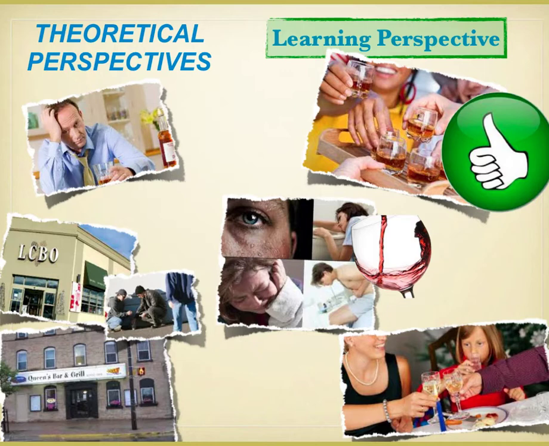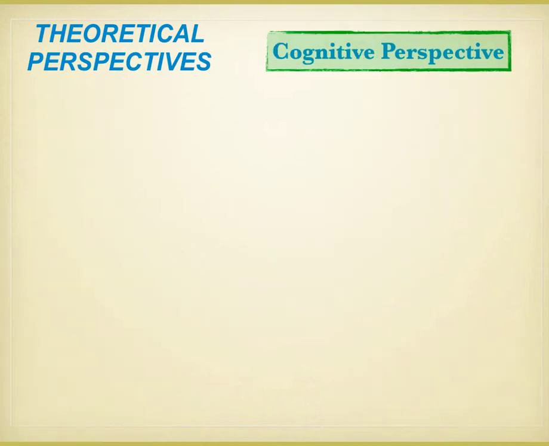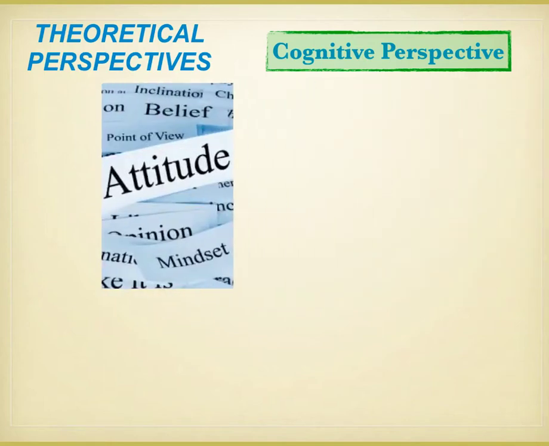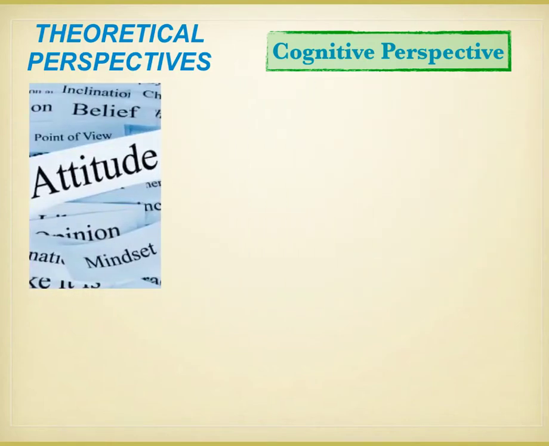If we look at the cognitive perspective, it has a focus on the roles of attitudes, beliefs, and expectancies in accounting for substance use and abuse. When we have a positive expectancy, we want to reduce tension, we want to be better accepted or better liked. Alcohol and other substances tend to be a predictor of abuse. So if we think that by drinking we'll have more friends and be more liked and reduce our tensions, then those expectations may in fact bear witness, but then we're doing so with the increased use of alcohol or drugs.